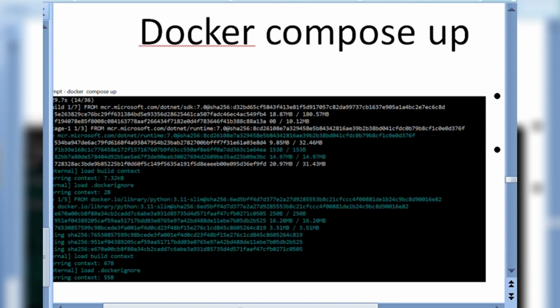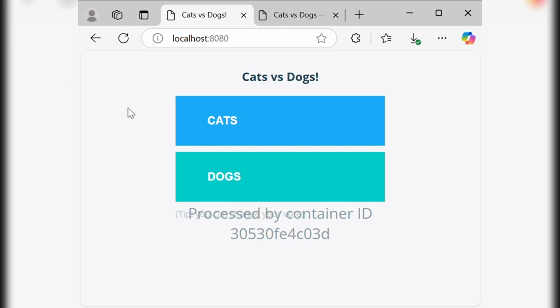So after I run Docker Compose, the ports are exposed to 8080 and 8081, and then I will be able to see these two websites up and running. This is just to show that after I run Docker Compose, you will be able to see the app on the Docker desktop, and this is the result of the page.